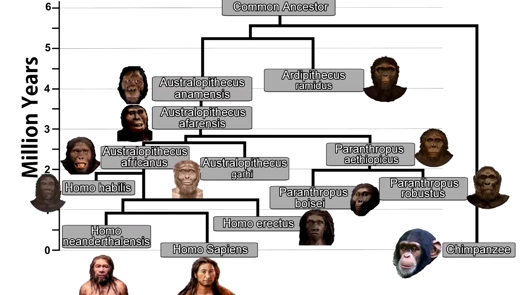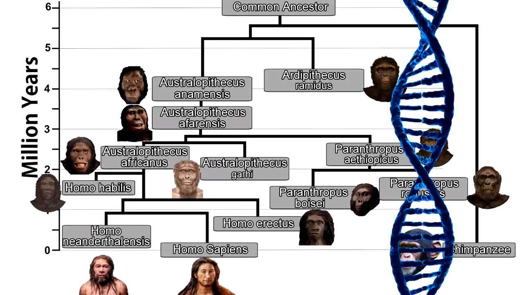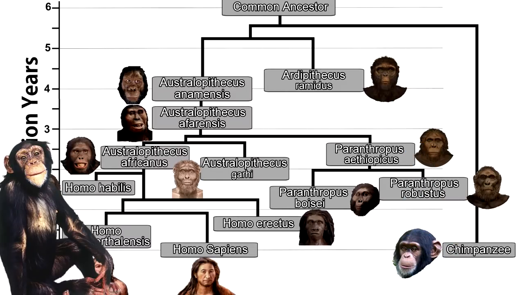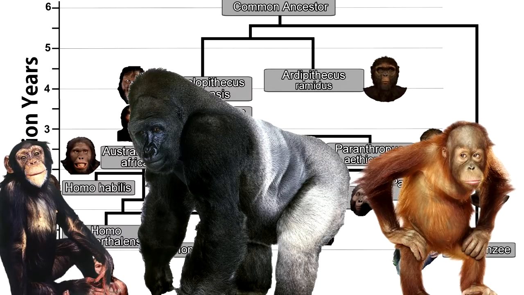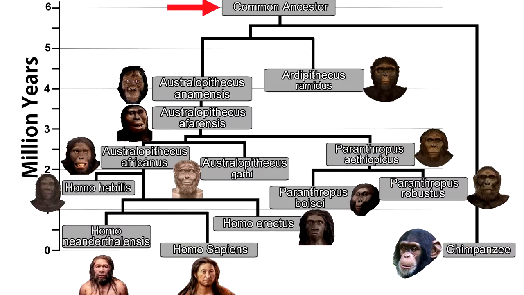The use of DNA sequence data has provided a powerful new way to compare the genomes of humans and great apes and reconstruct our own evolutionary tree. Our closest living relatives are chimpanzees; next closest are gorillas, then orangutans. While the last common ancestor of all four lived around 10 million years ago, we shared a common ancestor with chimpanzees until as recently as five to seven million years ago. Around that time, a speciation event gave rise to two lineages — one leading to chimpanzees, the other being the hominins, some of whom eventually became humans.